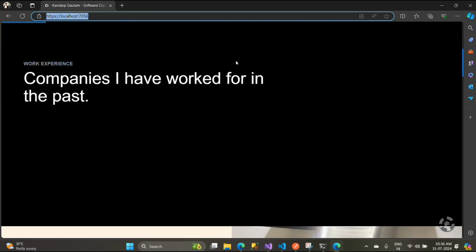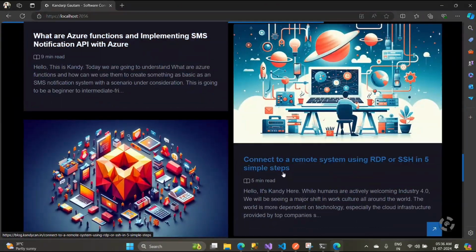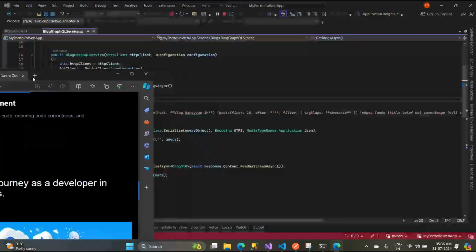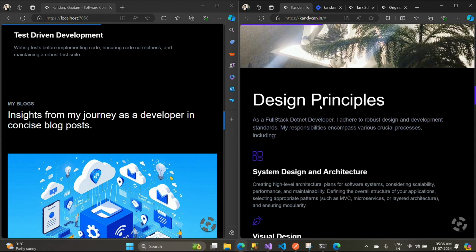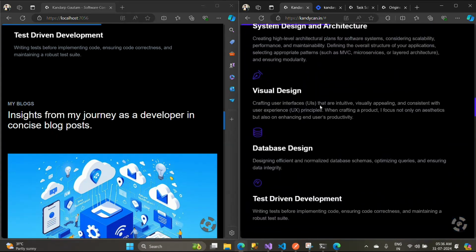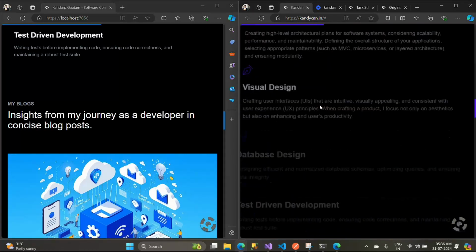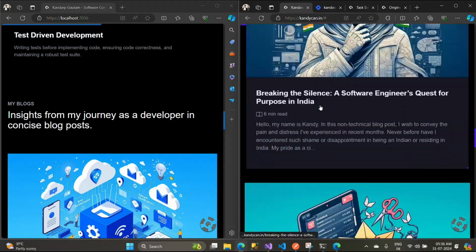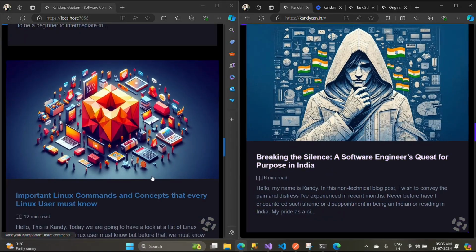Now, if we go on the front end, as you can see, now we're not seeing any non-technical blogs. And we can actually notice the difference here. You see that this blog is no longer visible.